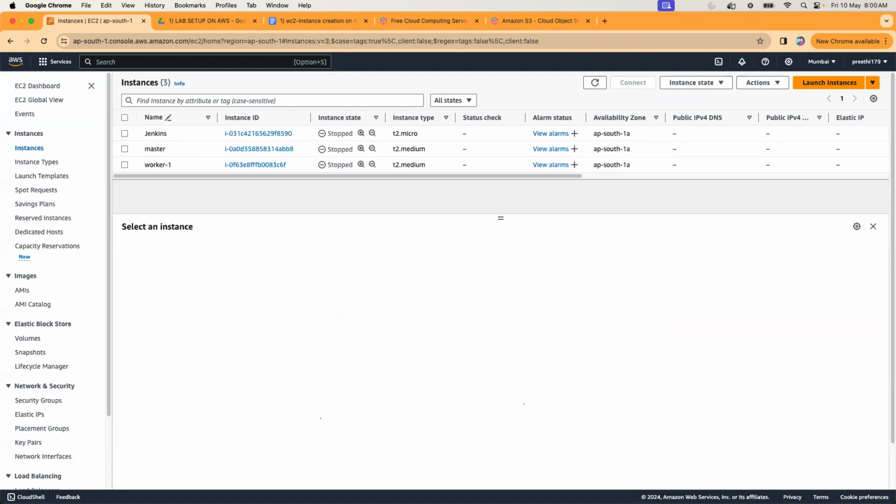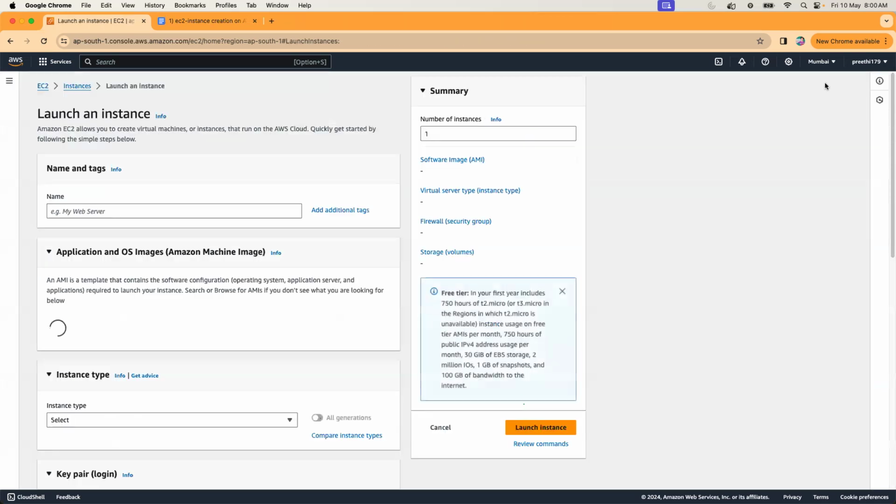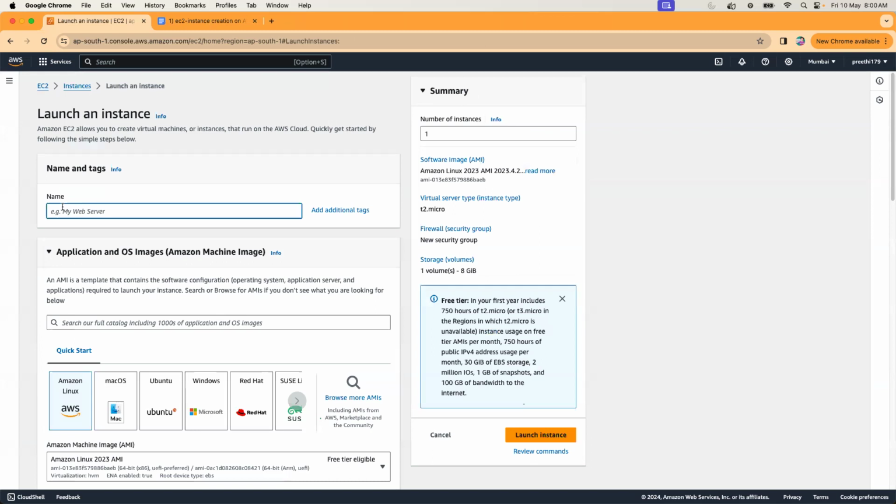If you go to instances, I do have some instances. Instances are nothing but the VMs which are running. Where are they running? Are they running on my system? They're all running on AWS. There are 3 virtual machines. So you can create a new virtual machine to do hands-on. Click on launch and give some name, such as demo.